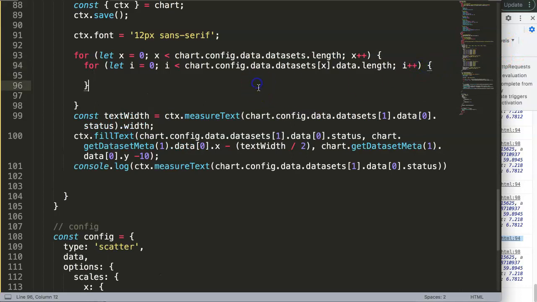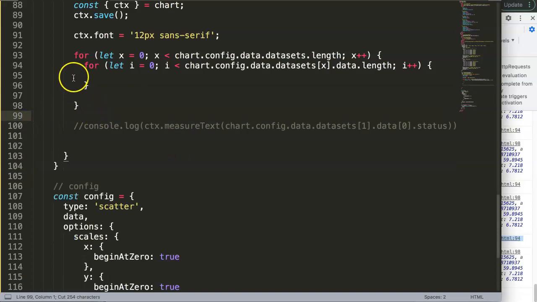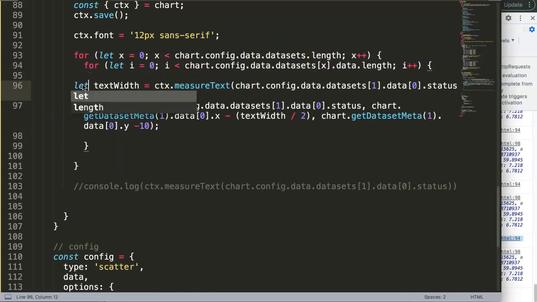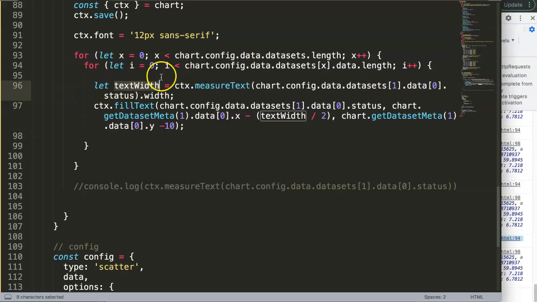Alright, so now we have this here, and all we need to do is basically copy this part, or specifically, not even the console log, let's comment this out. And then what we're going to do is focus on this part here. I'm going to cut this out, put it here. And then you can see this is a loop, so it must be let. Yes, we are not allowed to use constant multiple times, that's why we're using let here. So we change that one, and then we say the following. Data set is always x, here as well x. The get data set meta is also related to the data set, so it's the x value. This one stays, and this one here as well.